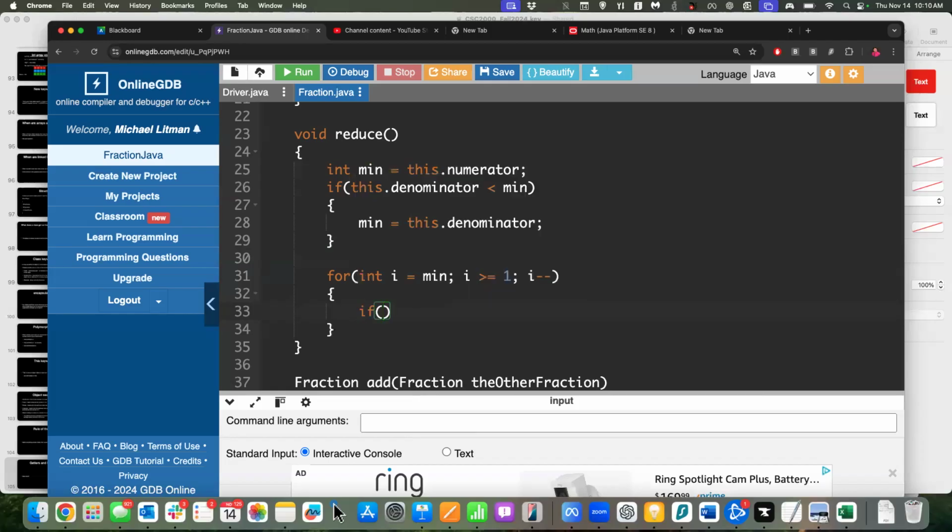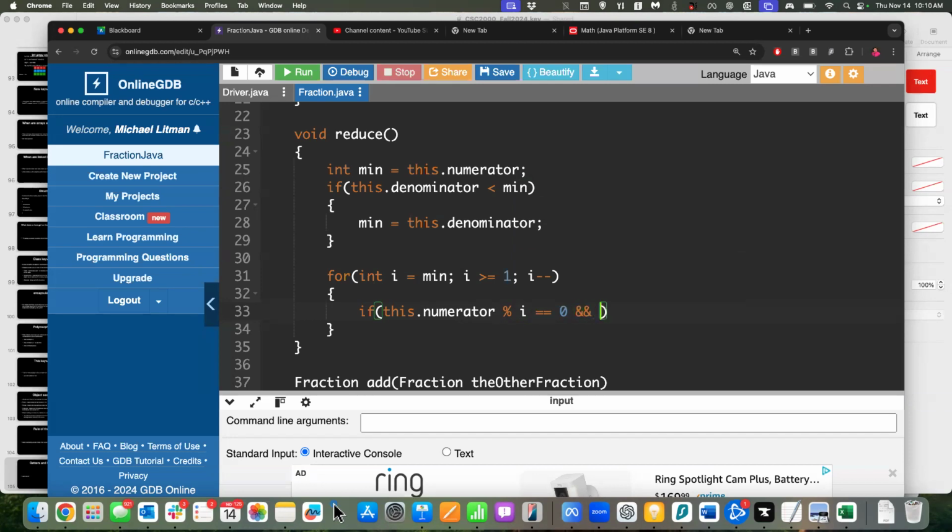So we'll ask a question, if this dot numerator, when divided by i, is equivalent to 0, that means there's a remainder of 0 when we take the numerator and divide it by i.